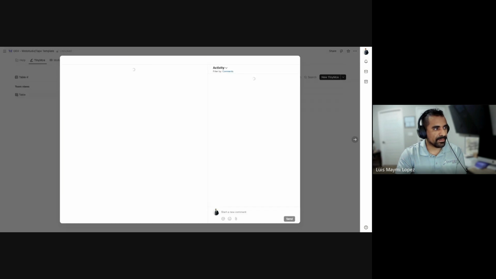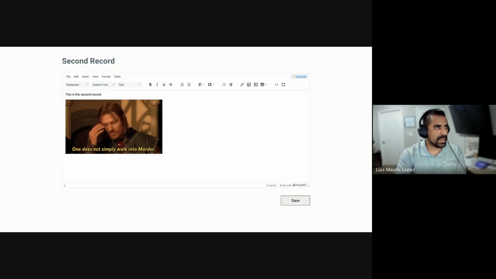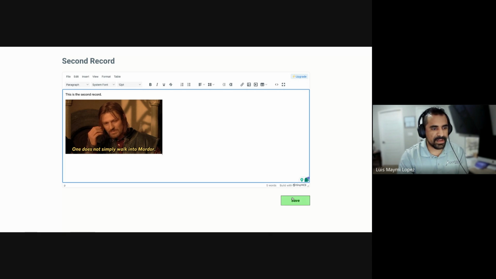If I go back to tape, I got another record, and let's open this one, the second record. And I'm going to open the Tiny editor. And as you can see here, I got two different pages. So what Webstudio is doing in the dynamic page is pulling all the records according to the value of the record ID for the specific case. And then I can edit this, save it, and it will update the content on tape, which is fantastic. And as you can see, I have two different pages.